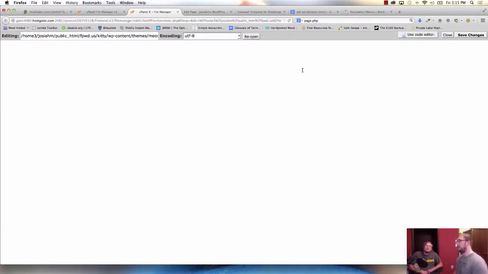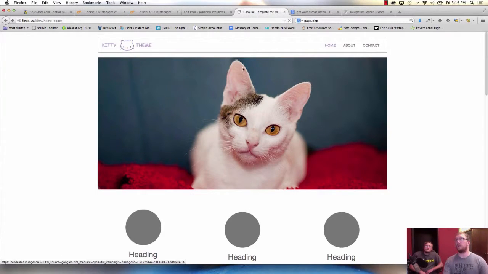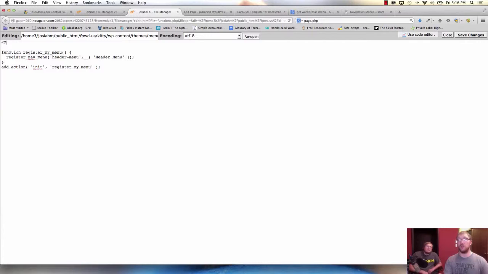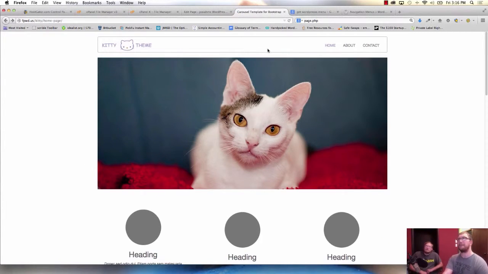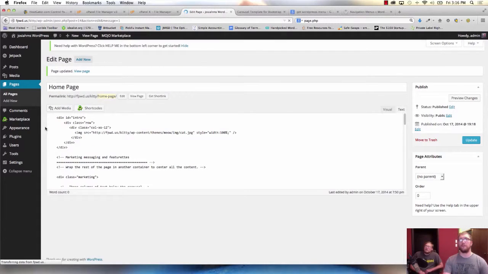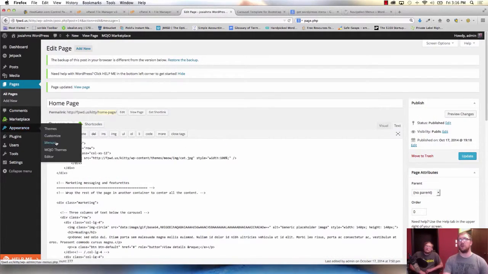With your functions.php, you have to add an opening PHP tag at the beginning. If you just paste in this code which we just copied, and I'll do this to show you, you're probably going to run an error on the front end of your website. It doesn't know it's PHP. It's running at the top of your page, but it's not actually running the code. It's just outputting it as text. So let's say this is PHP, save changes, make sure that error is gone, which it is. Everything looks fine. Now if we refresh the back end here and look at our Appearance tab, we should have support for menus.